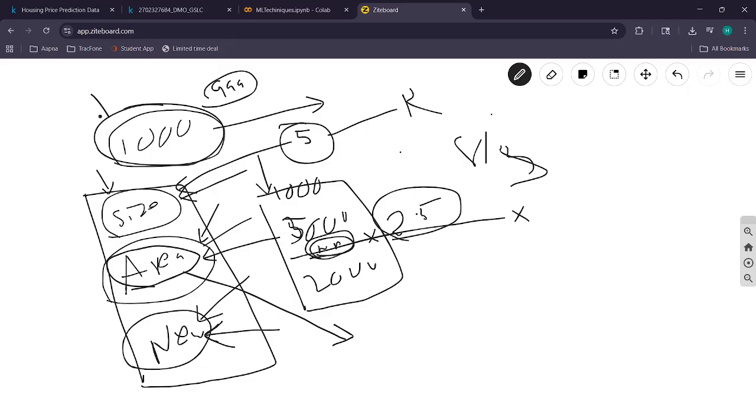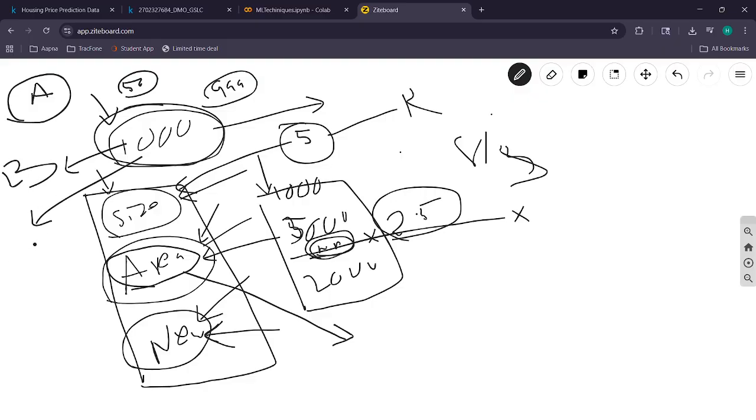Suppose in these 1,000 records, 500 houses belong to area A, 200 records are related to area B, and 300 records are related to area C. For whatever data is missing for area, you can either replace it with A, or delete the records which are empty.